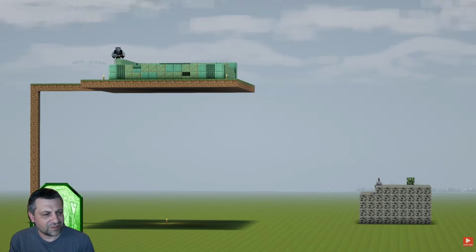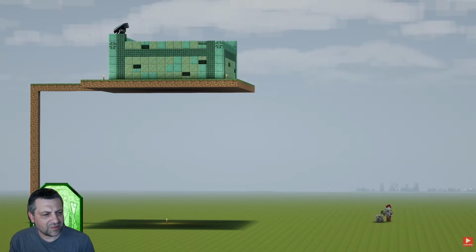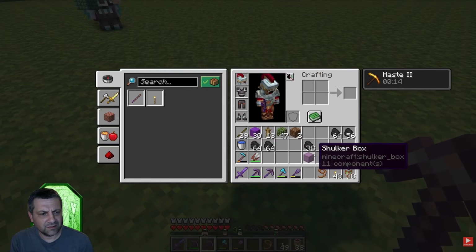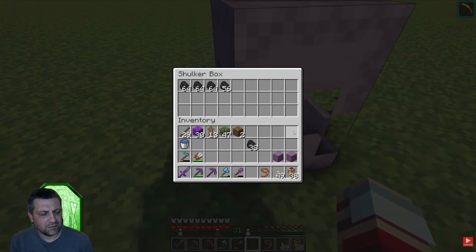I think with Fortune 3, you would get about 3.5 per block? It should end up with over 3 shulker boxes. And done. Not even 2 shulkers. We're both way off. No, I think you are quite close. Okay, guess I was wrong on that.